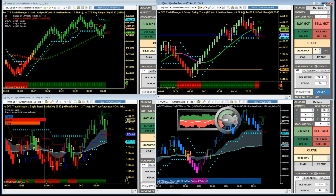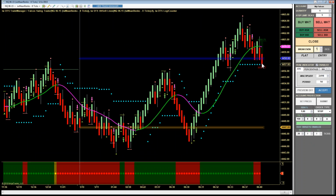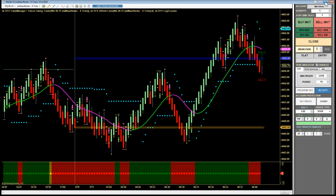So far it's looking like the ATR stop would have held me in. Now let's see whether or not this actually gets some follow through, or if I was better taking my loss early. Yeah, it looks like the ATR would have just got tagged. So in this instance, it was a good plan to roll the stops up early when the market was showing some buying pressure here.